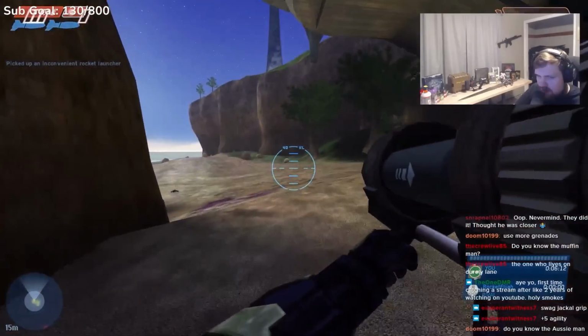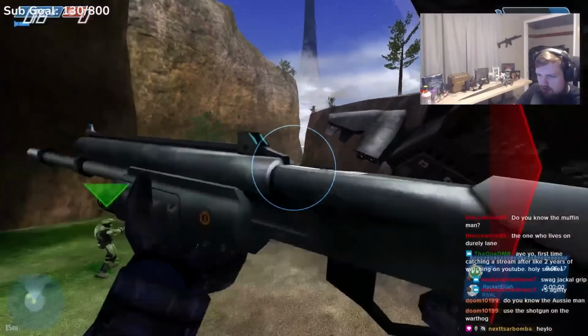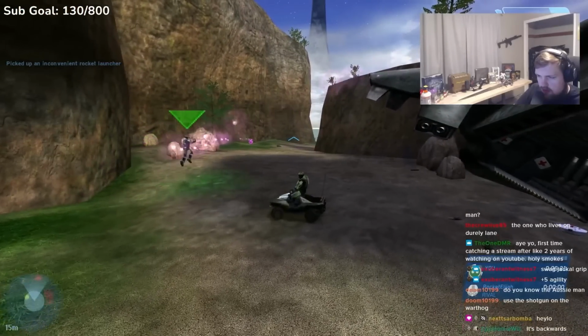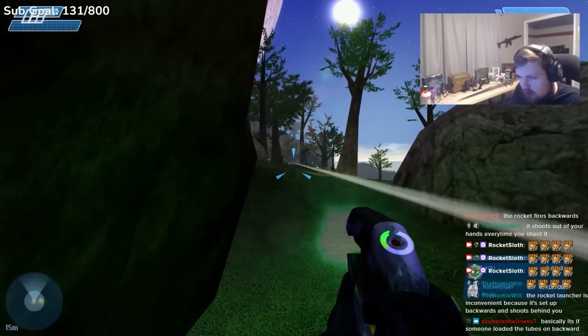We found a backwards rocket launcher. Didn't know how to use it. It didn't seem to work as reliably as we hoped, but then we got in the Warthog and we drove to the next place we were supposed to be, which ended up being another death trap. We were stuck there for a really long time.